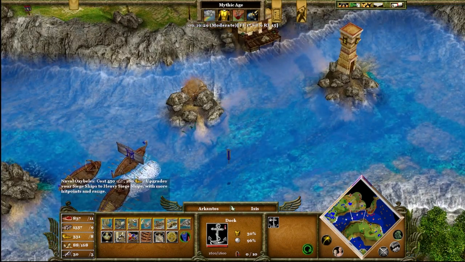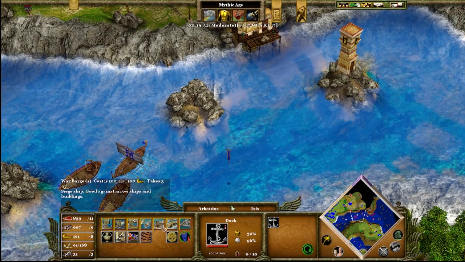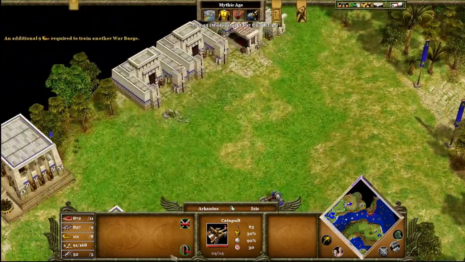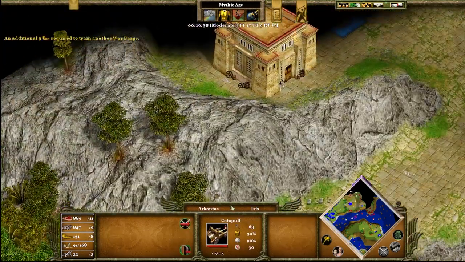Apparently I haven't built the Leviathan. I thought I did, so I could make all those Leviathan jokes, right? But it's okay. We'll probably build a war turtle. If not, I'll just keep building sea barges because they're so strong.